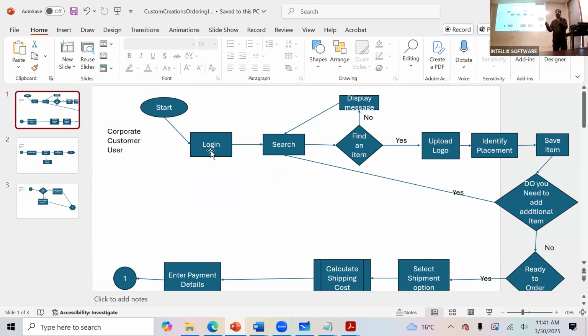Okay. Same thing, when they say okay, now I want to search. Well, what will the search screen look like? What kind of information will I put into it? And search is going to give you a result. It's going to display a whole bunch of things. Well, there are two ways, right? I look for a specific item and it shows me only one. Or I look for all the pens and it shows me all the pens along with the price. And then I click on the detail to see what it is. So there are still different things, right? We talked about the process, that this is what's going to happen. But exactly how that will appear to the users is where you do UI/UX mockups and screens. Okay.